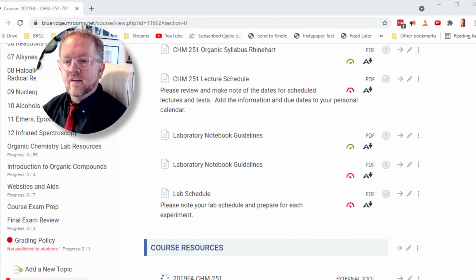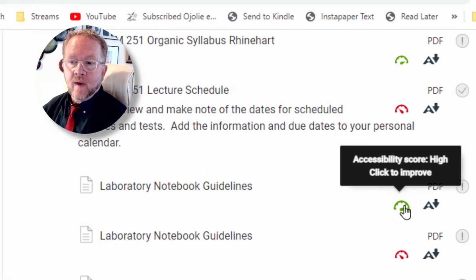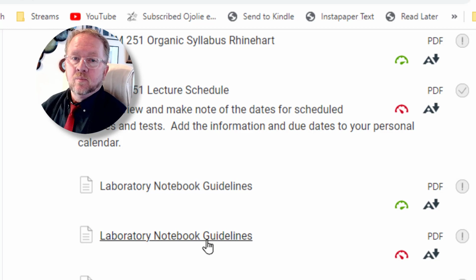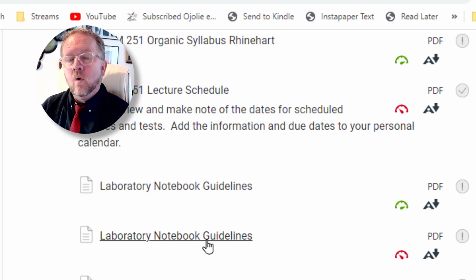All right, now I have uploaded that and I moved it right up here to where the other one is, and you can see that this one is passing and this one that was there previously does not. So those are the steps to going in and creating an accessible PDF, which is just basically setting up that little index.